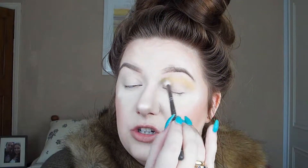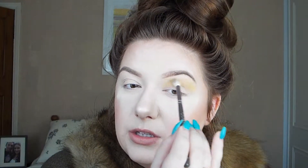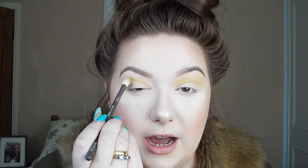To start this makeup look I'm going to be using this gorgeous yellow matte shade — this is the shade Butterscotch from NYX — and taking my Zoeva crease brush I'm just going to apply that into my crease. I think this is just a gorgeous shade as a transitional crease colour. I'm just going to blend that out and repeat for the other eye.